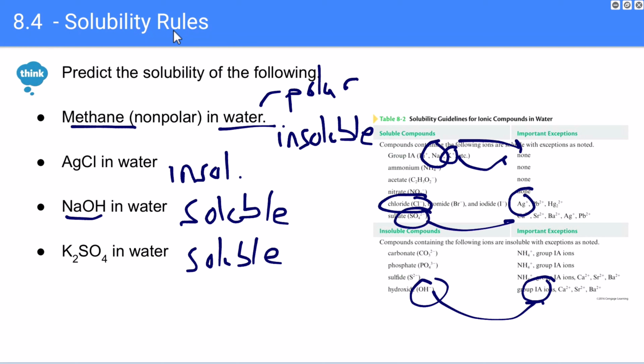One thing to make note of about the solubility chart is that you will not find things that are contradictory. That is, in the top part of the chart, it won't say that something is soluble while in the bottom part it says that it's insoluble. The rules will always correlate with each other. So you're never going to have one where one part says it's soluble and the other part says it's insoluble. If you do find that, go back and look at the rules closely and make sure you're looking at the right things, because that will be how you determine whether something's soluble or insoluble. All right, let's keep moving along here.